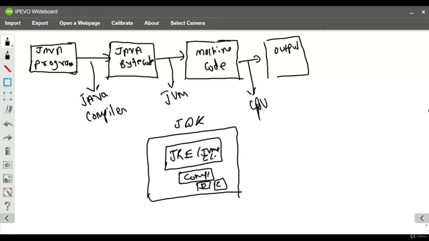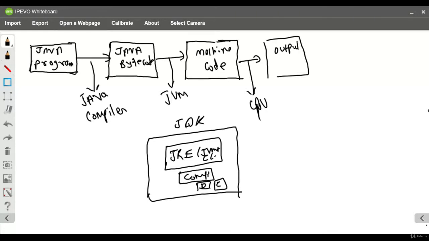If you need to run a Java program, JRE is a must. You should have JRE to run a Java program. But what if you want to develop a Java program? There is a separate component called JDK, pronounced as Java Development Kit. A Java Development Kit is a software package, or software development kit, required to develop applications in Java. Along with developing, you can also debug your Java program with the help of this JDK. When you download JDK and install it, it ships with the JRE as well.